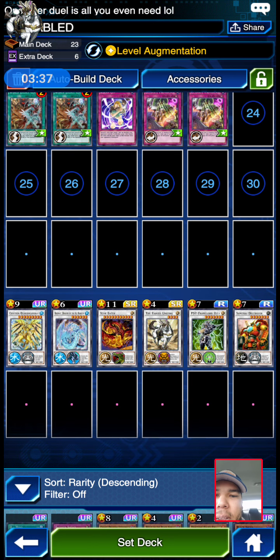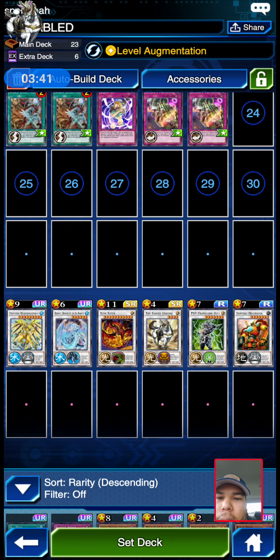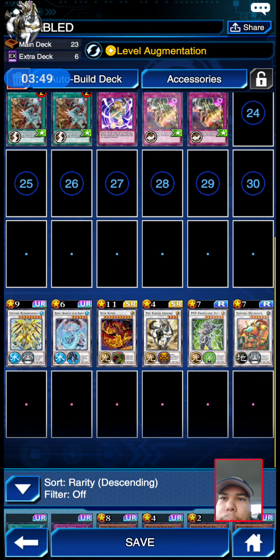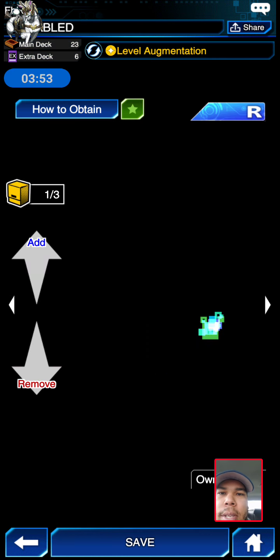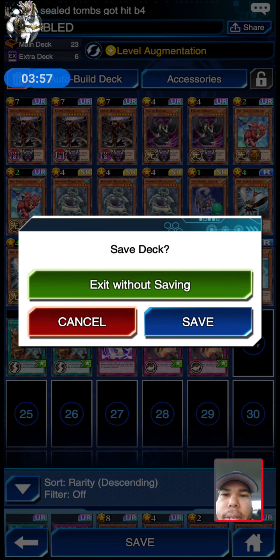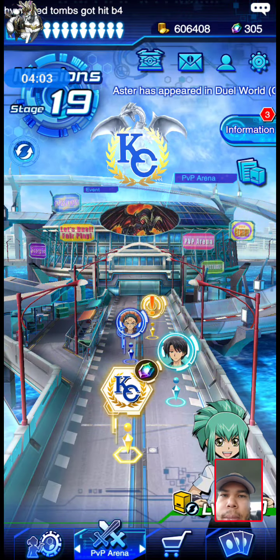And then we're running our fun synchro package of Quarian Gandrix, Brionic, Star Eater, the old great Fabled Unicorn, if you can see it right there in the top left. That's one of my favorite cards of all time. Cyframe Lord Zeta, and Samurai Destroyer. So let's get into the replays. I didn't really change anything, so we'll just exit without saving.